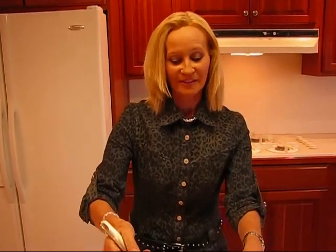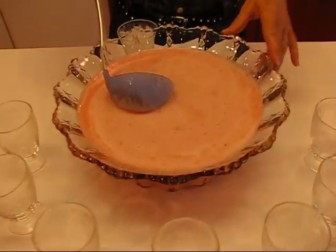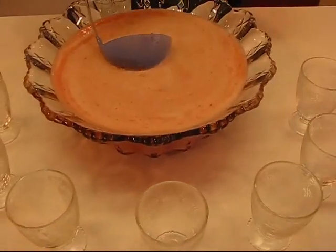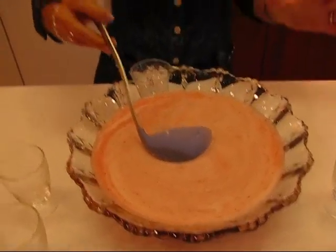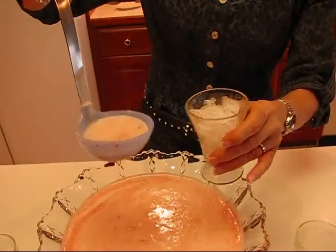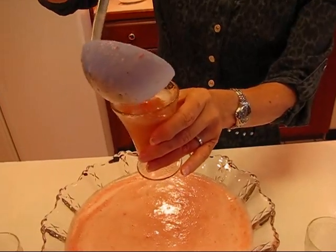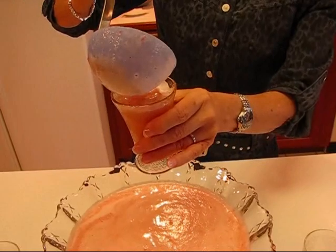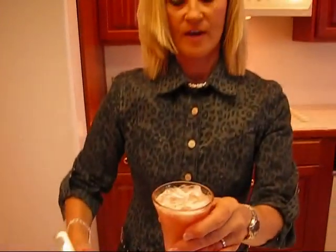Let me clean this up a little, make it look prettier, and then I'll serve it to you. I've put the final ingredients in and stirred everything around. I've got my little glasses — this is an antique punch bowl and I don't have the original cups, but I have little antique juice glasses that work fine. I'm using a utility tea-type ladle and coming over some crushed ice with it. And there we have our strawberry colada punch. It would be really nice with a chunk of pineapple, a wedge on the rim, or a strawberry half on top — it can be really pretty if you work on it.